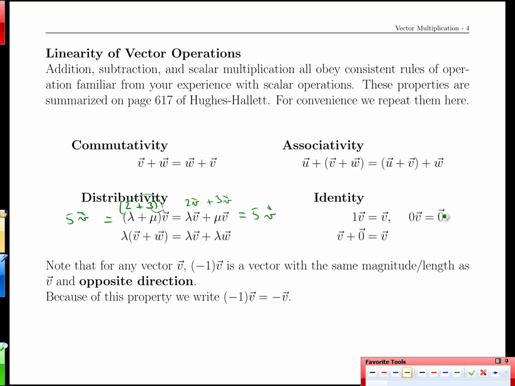Multiplying by 0 scalar gives us the 0 vector. Adding the 0 vector doesn't change anything. Again, the same basic rules we see with real numbers. The only thing that's really interesting here is this idea of multiplying by -1 is the way we can transform a vector to get one of the same magnitude, but which has the opposite direction. So if we want to take a vector and turn it around 180 degrees, then we just multiply it by -1. That would reverse the x component, reverse the y component, and give us a vector pointing in the exact opposite direction. We'll be using this kind of vector from time to time as we go through the rest of the course.